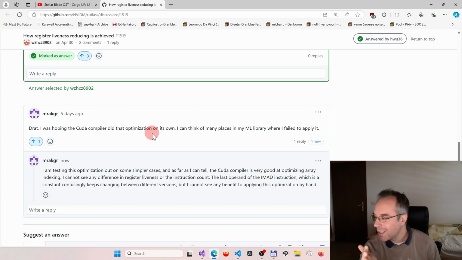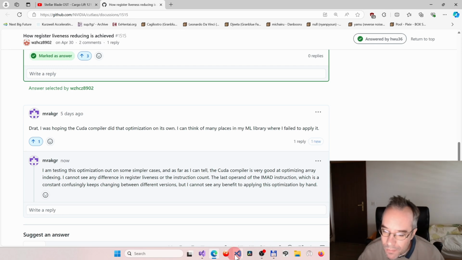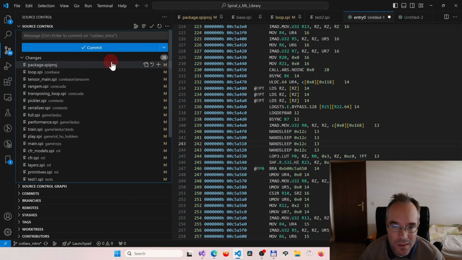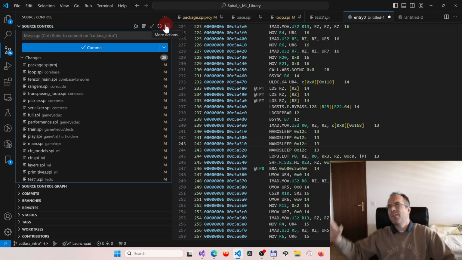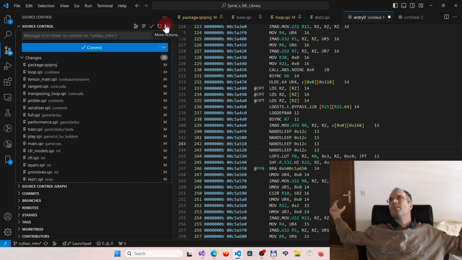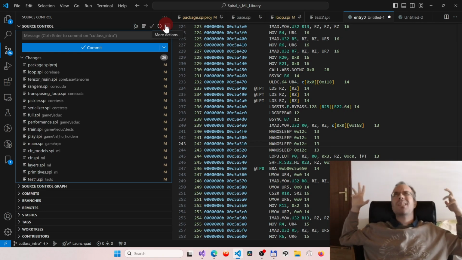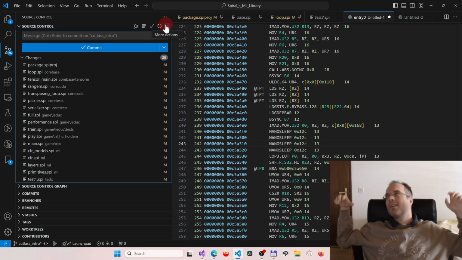So yeah, we did an experiment and it gave us a negative result. So we're going to undo all of this because it's increasing the complexity of the code base for no good reason. Of course, the only benefit from actually doing it by hand is that you are guarding against the Cuda compiler not doing the optimization properly. But personally, I don't care about that. I'm not that anal about getting the top performance. That's really the job for Cutlass library authors.